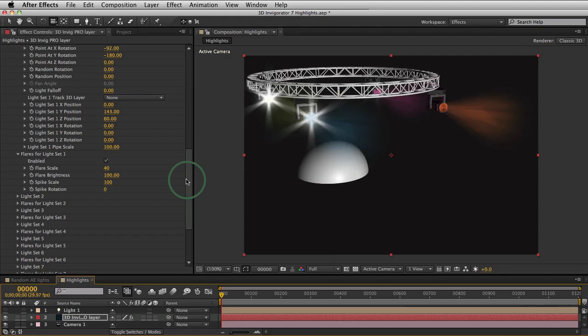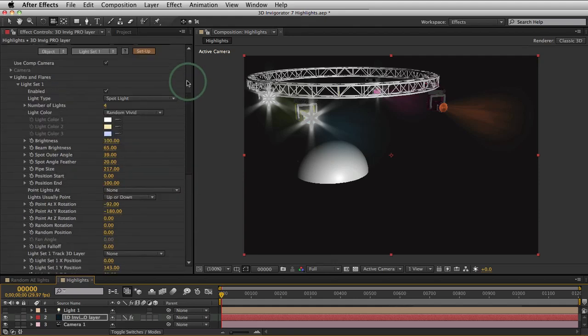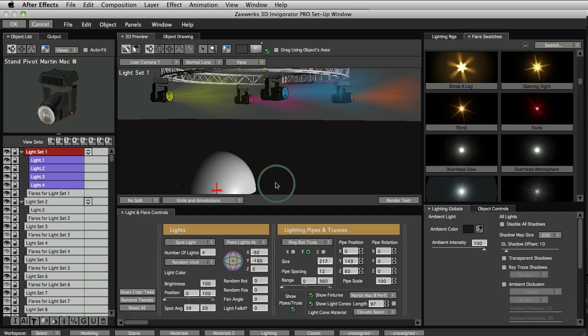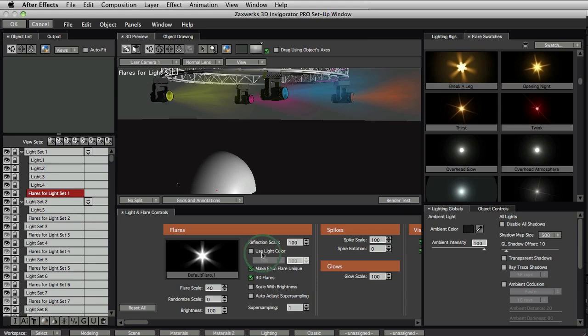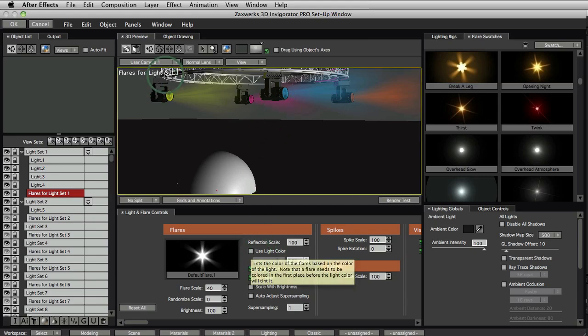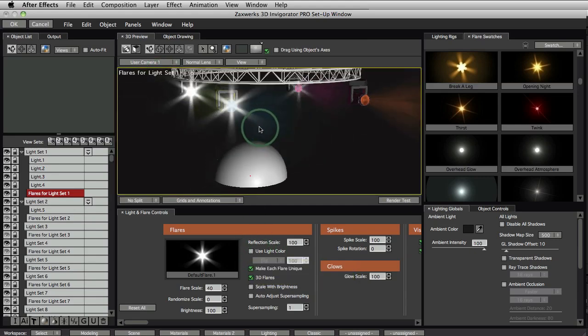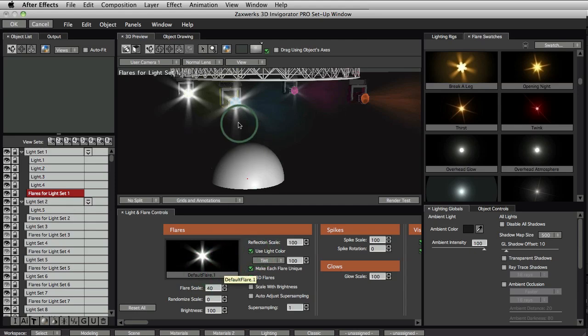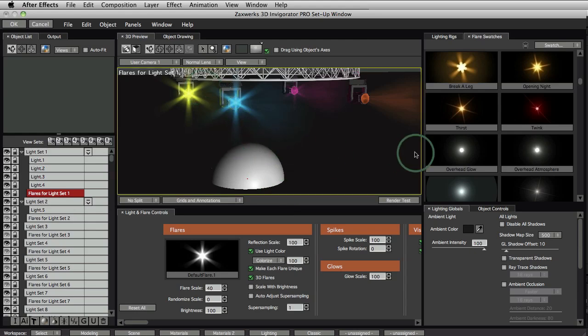There we go. That's starting to look really nice. Let's take these guys and we're just going to go back in our setup window, and we're going to select the flares for light number 1, and then come here where it says use light color. And I want to show you what's going on with these. As we move these things in, you'll see they're just white. That's because they sort of default to white. If we turn on use light color, a white flare is not going to colorize too well. So we've got an item here called colorize, which will pull the color up for you.